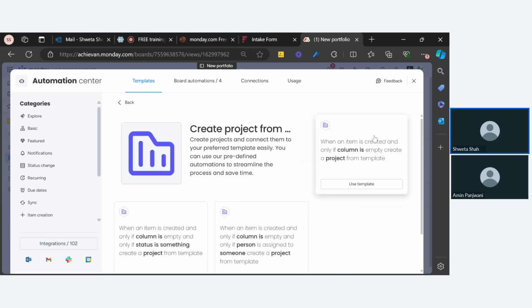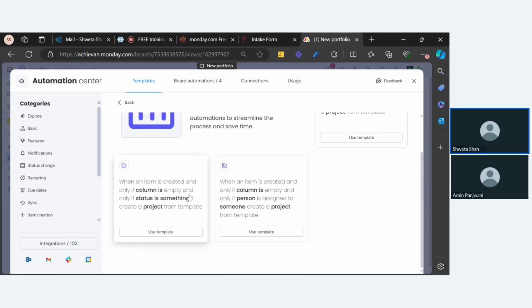In create projects we have some others; we just took this one where there is no condition. But you can see there are others, like I was telling you, for other departments, like cross-department, but using the same portfolio. So I can cover this for my next topic too.